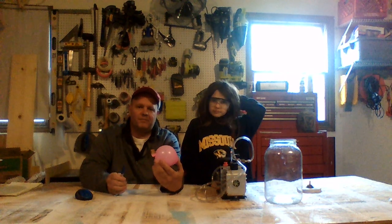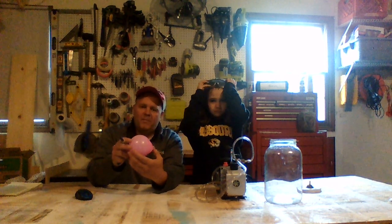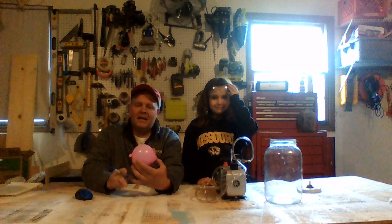Now, right now, this is, of course, a partially inflated balloon, but this is just to demonstrate that there's air inside of the balloon and there's air outside of the balloon. Right now, the balloon is staying the same size because the air pushing against the outside of the balloon is pretty equal to the air pushing from the inside of the balloon. But what happens if I take that pressure away from the outside of the balloon? And my friend Ryan here is going to help me out with that.